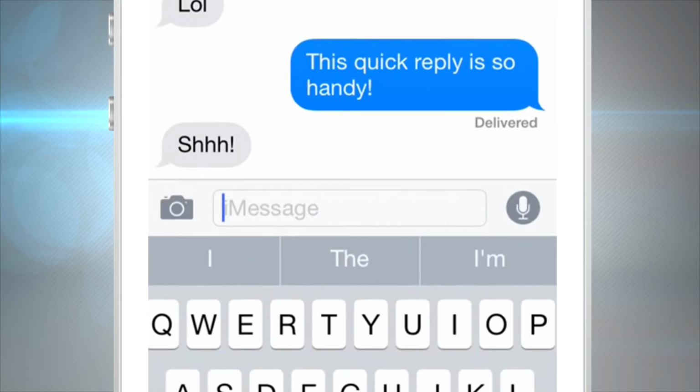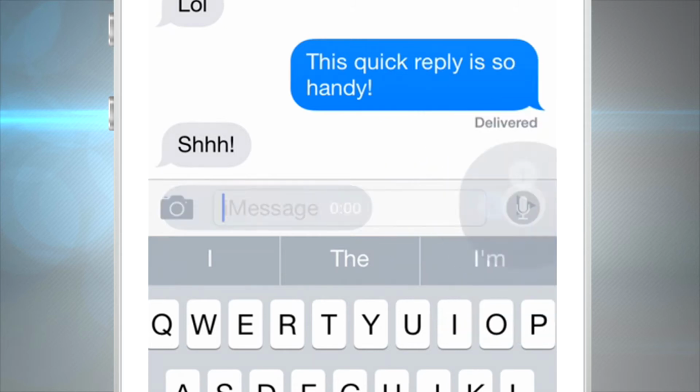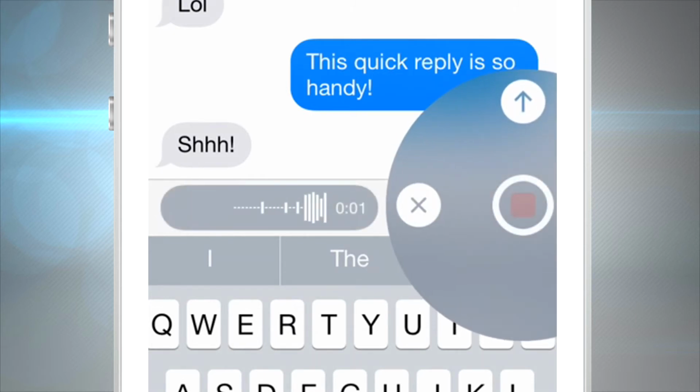Now a brand new feature is this audio sending thing. You could just send a message, record it real quickly, swipe up, and send the message right off to your friend. I'm sending you a test message right now. If you want to preview it, just tap on play. If you want to re-record it, just record your message and swipe up to send.